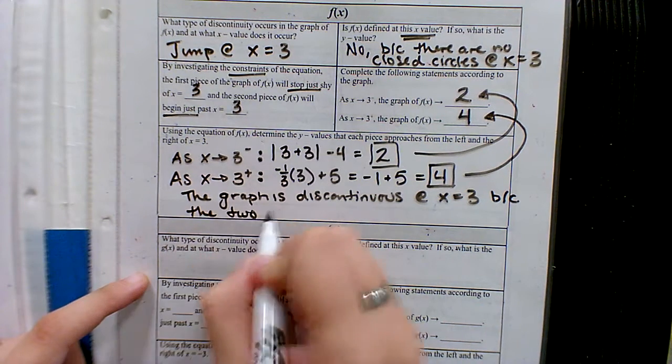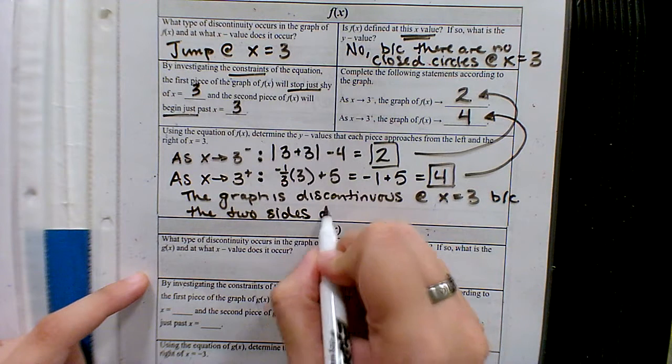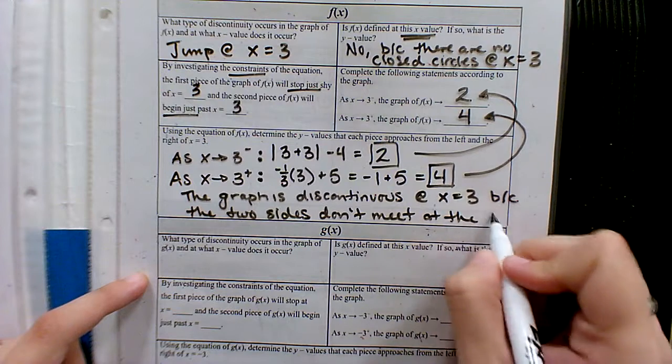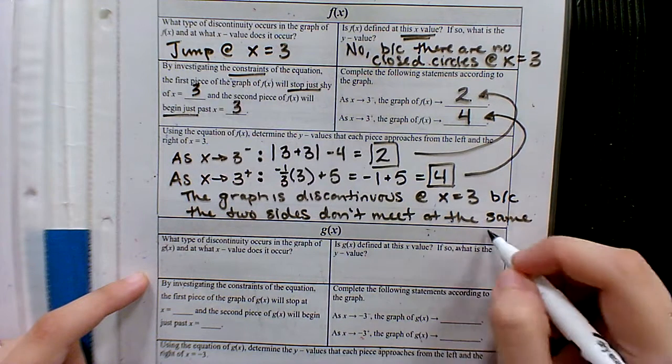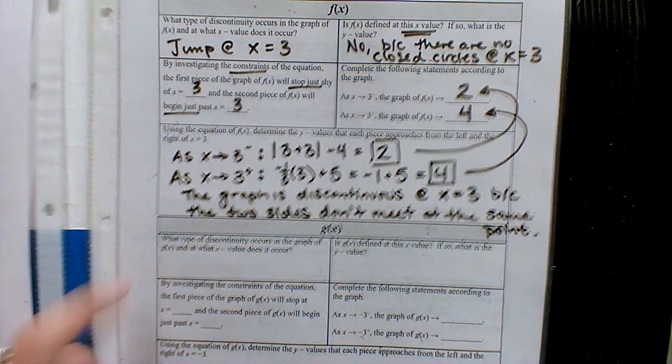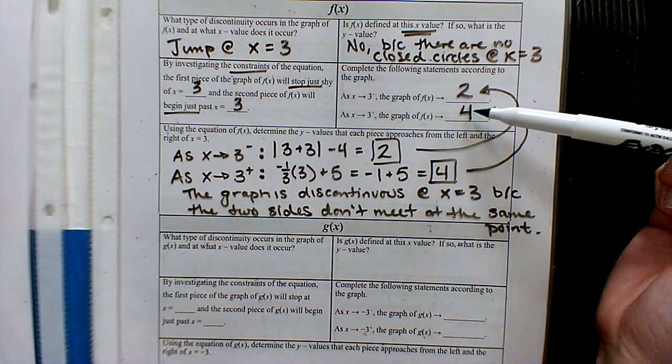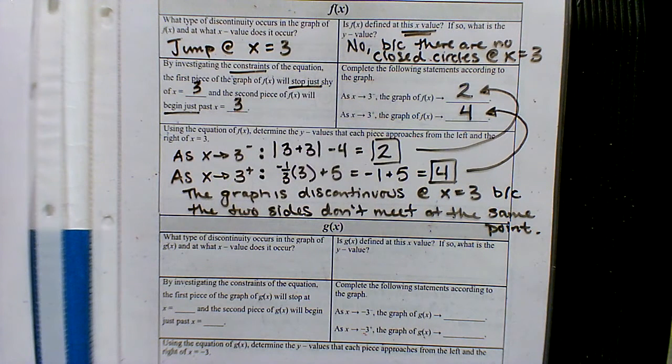Because the two sides don't meet at the same point, okay? If they're not connecting, there's no chance in heck that it would be continuous, okay, because they're not even having a chance to go from one graph to the next, okay, in terms of your pencil, okay? And we see that. Notice the left approach 2, the right approach 4, those are not meeting up. Does that make sense? Graphically, we have that jump or that separation, okay?